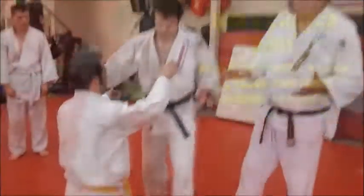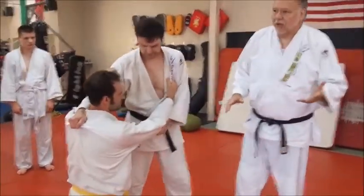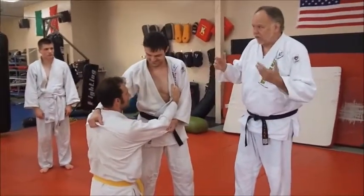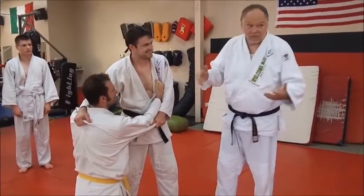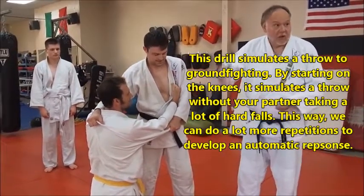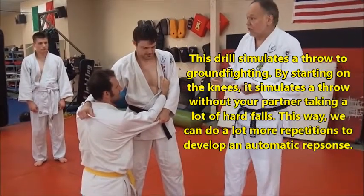Spin and stretch, we do this a lot. It's a great drill, and it's one of those drills that is a great transition drill. It's a really basic standard drill, but it's so important. We need to do it a lot. So let's look at it. You're basically simulating a throw, following through immediately with the jujigatami, the cross body arm lock.